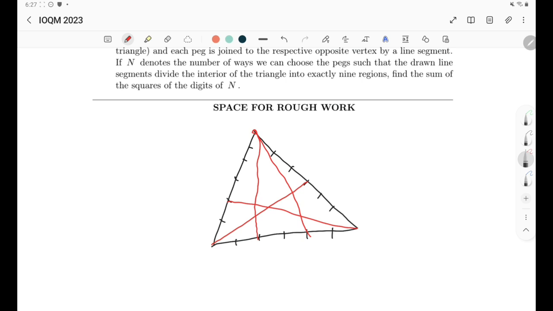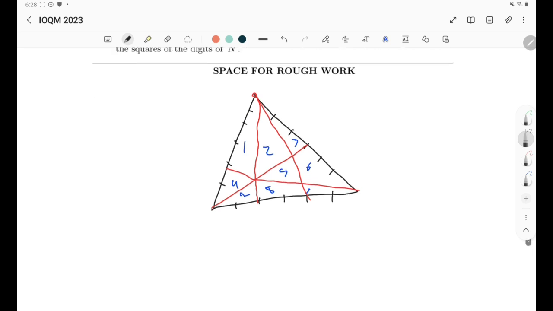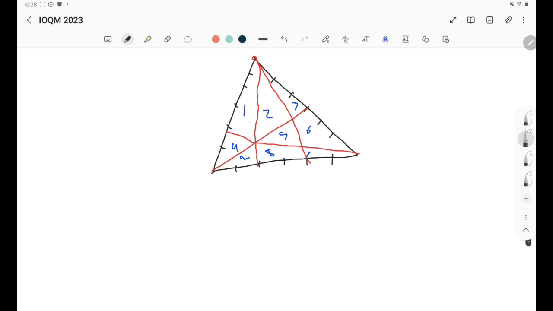Actually, no, you need to think about this, because sometimes we might have some concurrent lines. If we have concurrent deviants, then this will actually mess up, because let's say this passed here. Now if you do the counting again, then 1, 2, 3, 4, 5, 6, 7, 8, 9, and this is indeed a working one. So what does that mean? That means we're going to have 2 cases, either 2 by 2, and the other case is if we have 3 concurrent deviants and a single dude here. So we're going to just do that.